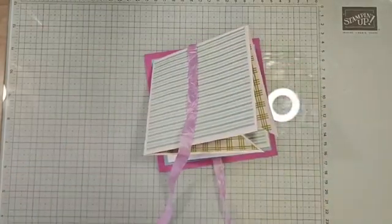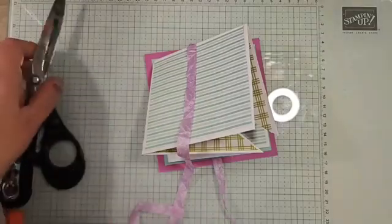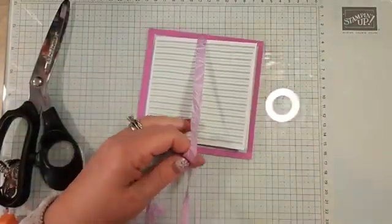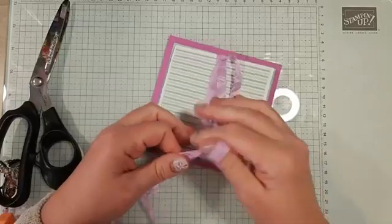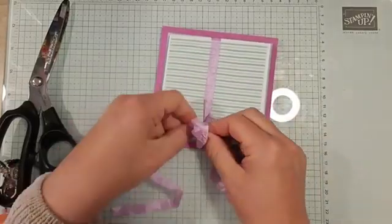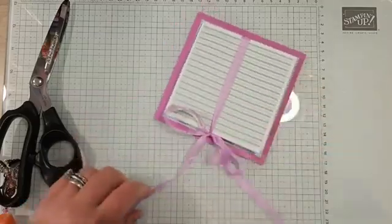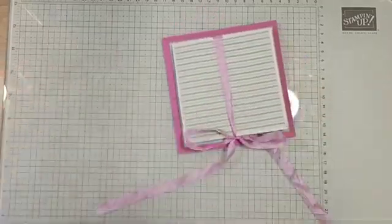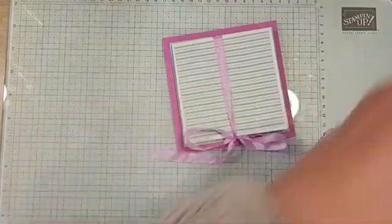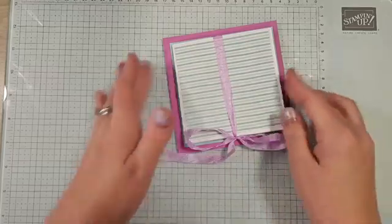All right, now I'm going to cut off a long length of that ribbon, and we are going to tie this closed so that this will stay closed for the rest of our assembly. I like to leave really long loops for this because people will be untying it and retying it and untying it and retying it. So you want to make sure that there are nice long pieces of ribbon for them to work with, because it makes it easier for them. We might be able to tie bows with small pieces of ribbon, but not everybody can do that. So you want to make sure that you leave lots of room.